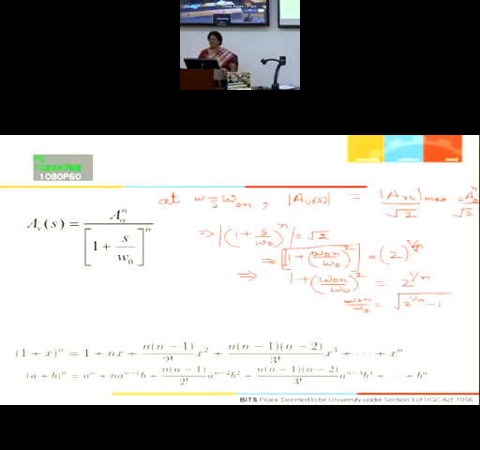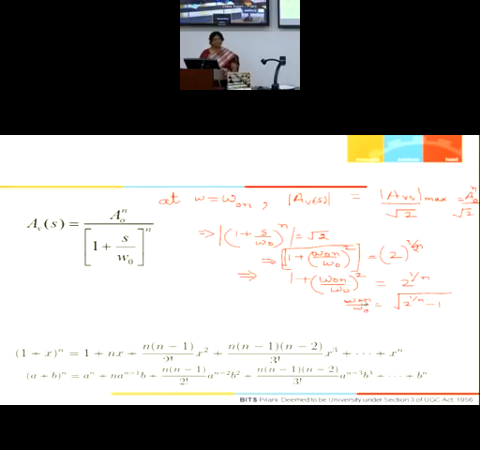That's what I am writing. At omega equal to omega naught n, the magnitude of this function will be A naught n by root 2. That means the magnitude of this function must be root 2. Okay? So if you solve this, I get the expression for omega naught n in terms of omega naught of every stage.